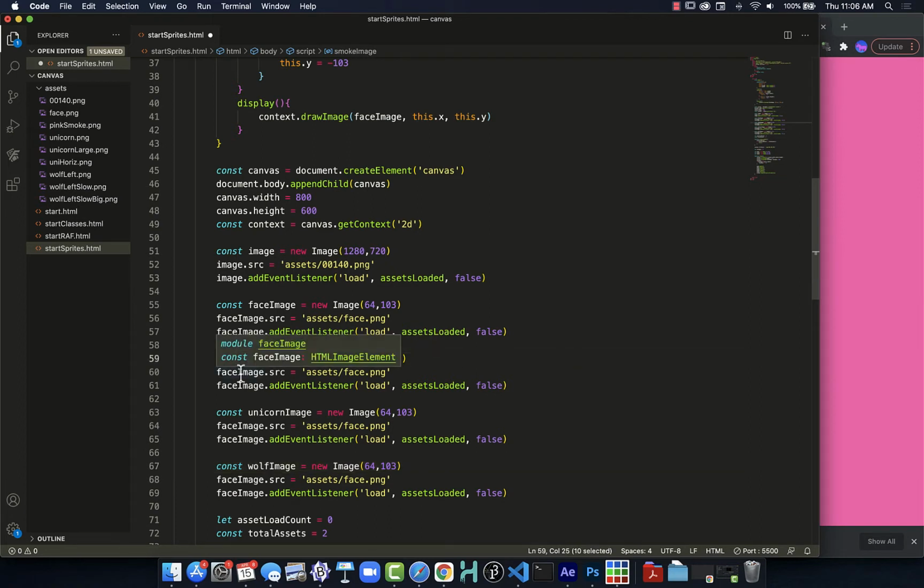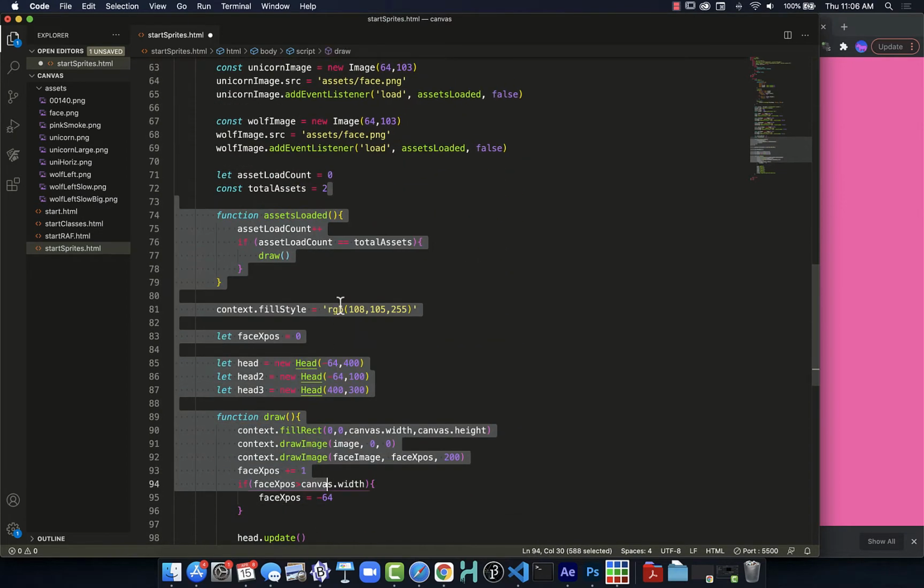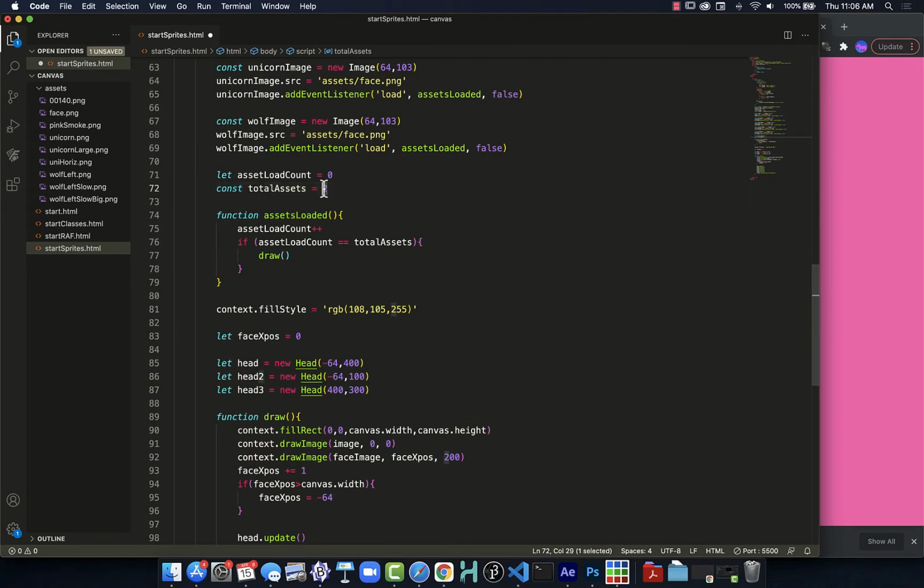And now I can just copy that, and I should have alt-clicked on those other two when I did it, so I could have just typed once, but I forgot to do that. Alt or Option click, paste, so that speeds it up. Now that means 3 more images. So our total assets that we're loading, 1, 2, 3, 4, 5. Change our asset count to 5.